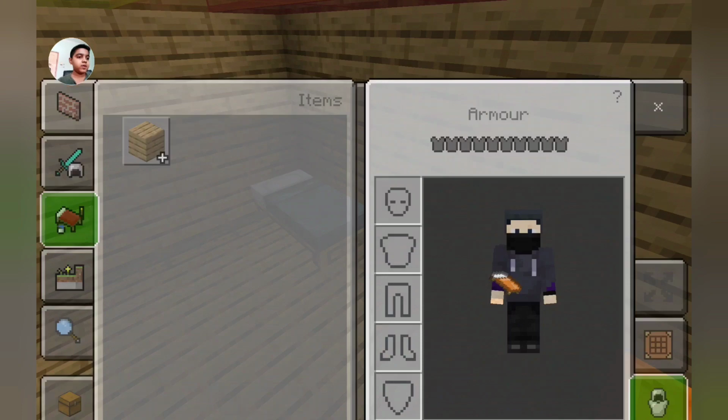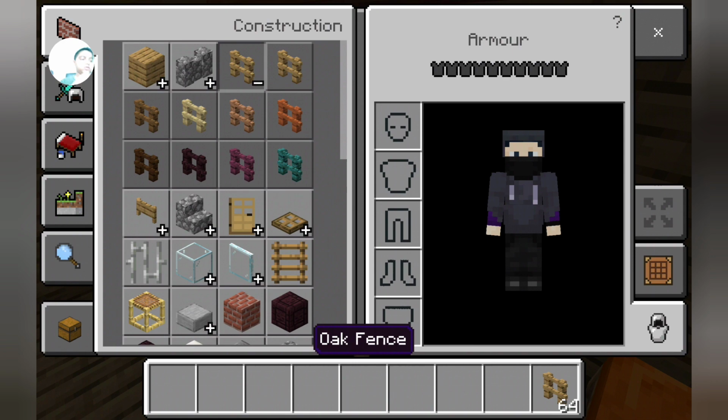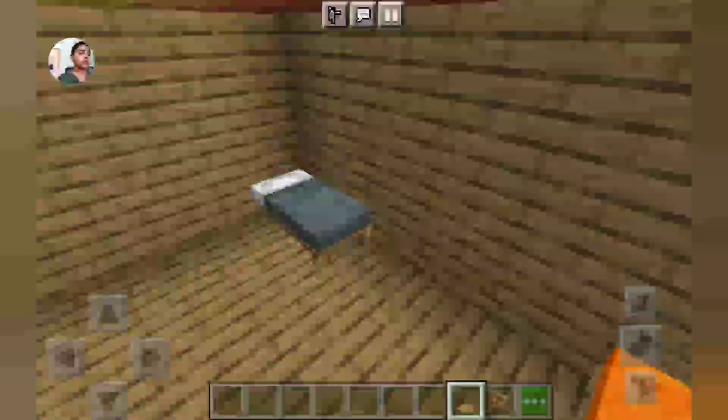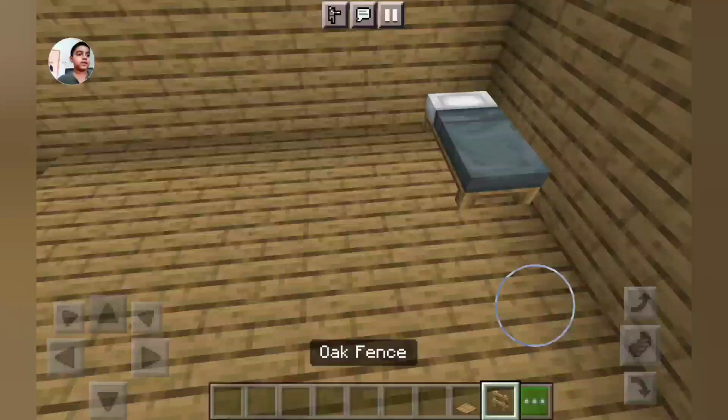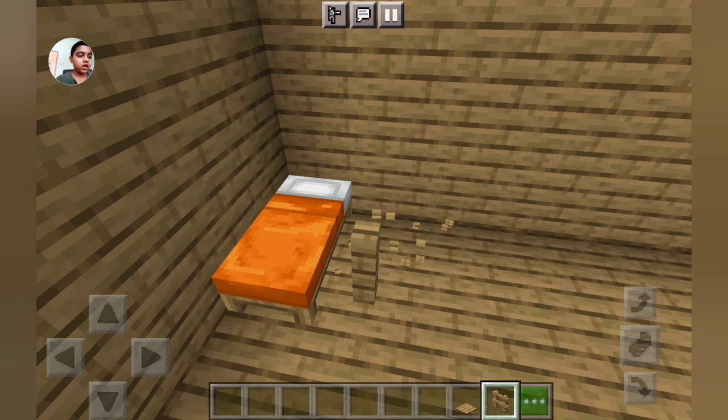Okay, so I'm gonna make a mini table. I cannot really craft one, so I'm just going to need to find some fence, just this oak, and a pressure plate. An oak pressure plate, and like this, and put one bit like, oh shoot, it's sticking. Okay, this looks perfect. I'm gonna put one for Foxy. So it looks kind of cute.